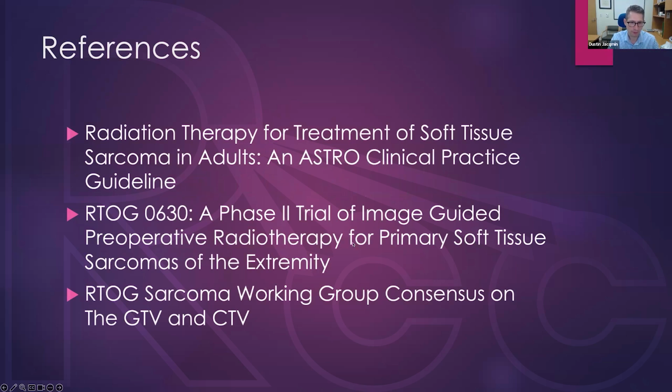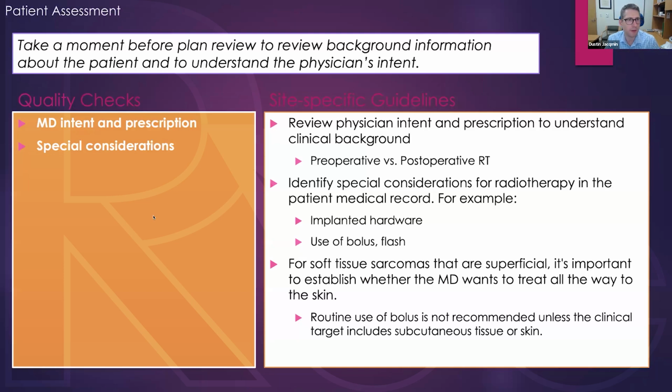And then of course we have a clinical trial here, which set a lot of the practices used in sarcoma planning into place that are still followed to this day, including things like generating a skin strip for sparing the contralateral side of a limb. Let's jump right in. What are some relevant things in patient assessment in the treatment of sarcoma?